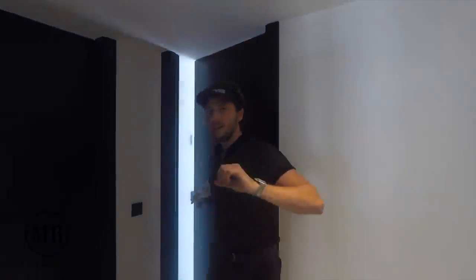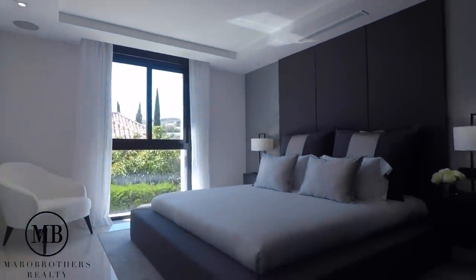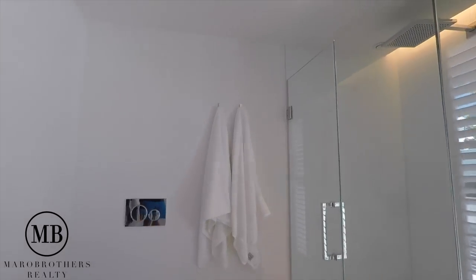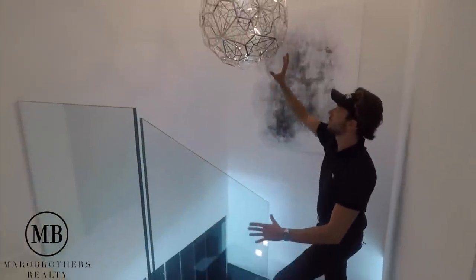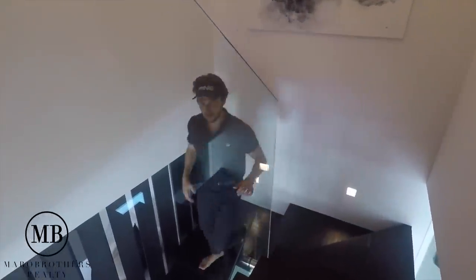Gorgeous bedroom and a nice bathroom. Now it's time to show you bedrooms three and four. Here's bedroom number three, and we have bedroom number four. We also have one bathroom that's right in front of me, shared by these two bedrooms. And how elegant is this - the chandelier hanging, the glass balustrade right over here, the oak stairs leading down. Great.